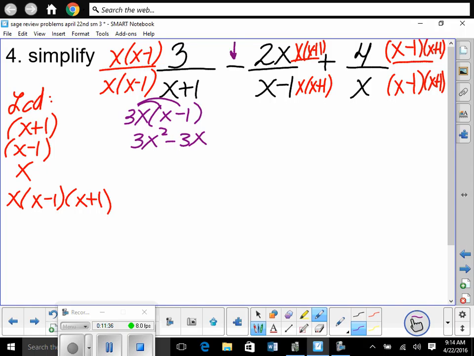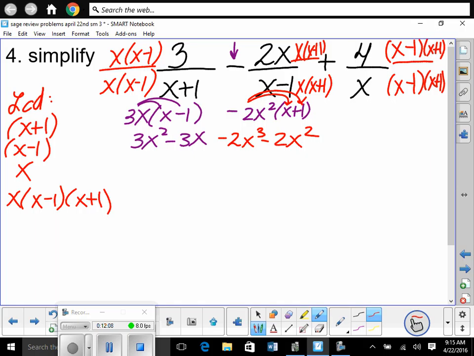Now we have to be careful. It's subtraction. So we have 2x times x plus 1. So really we're multiplying 2x squared times x plus 1, right? 2x times x is x squared. And then isn't it really negative 2x squared? So don't we distribute that negative through with that 2x squared? So negative 2x squared times x is negative 2x cubed. Negative 2x times 1 is negative 2x squared. All over the common denominator. I'm going to write it in the end.